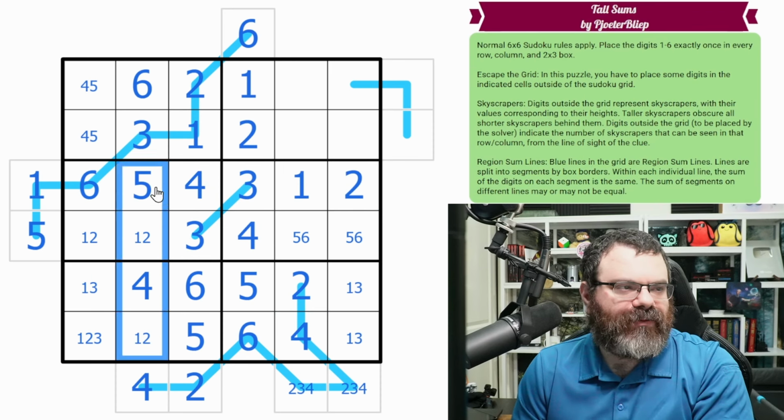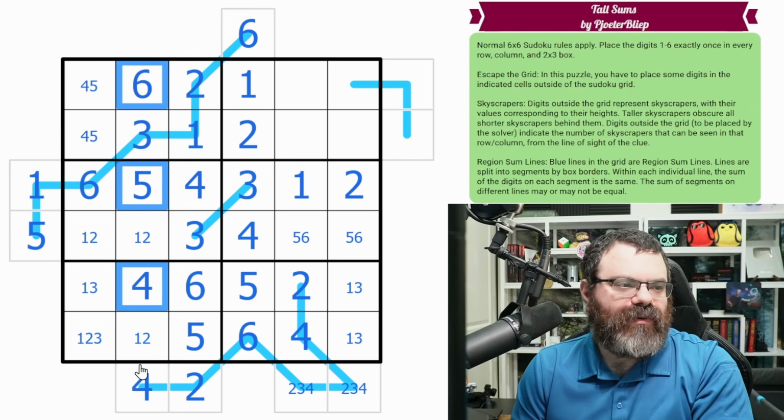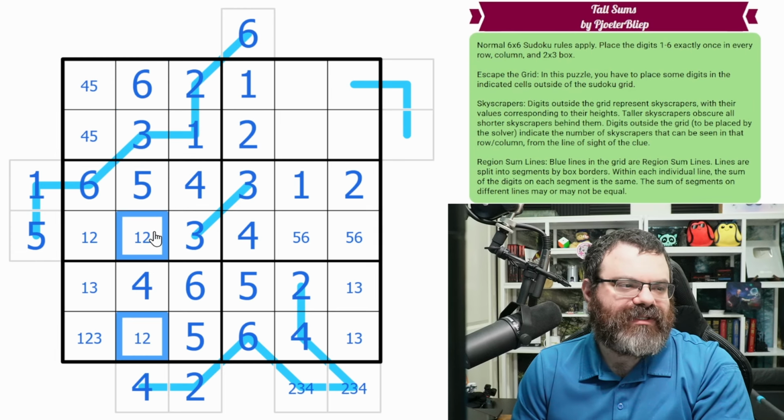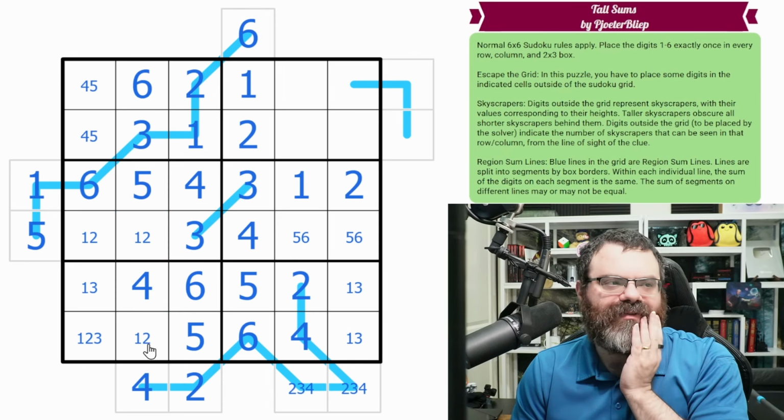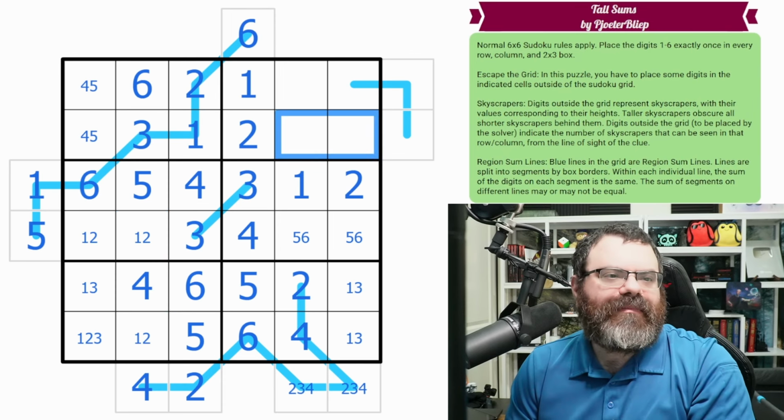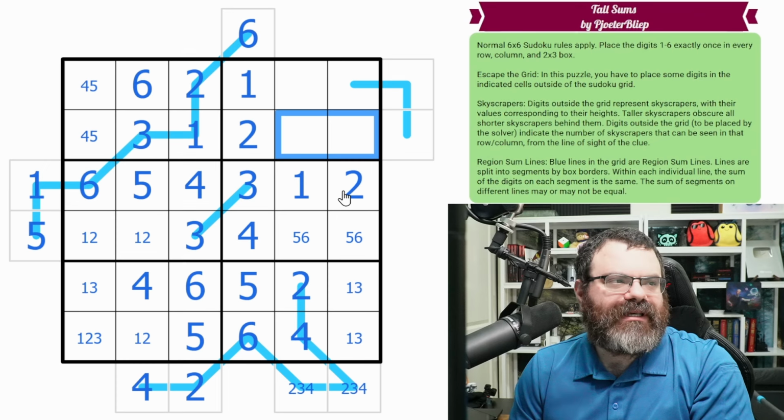So how are we fulfilling 4? We're going to see the 4, the 5, and the 6. So we only get to see one more, meaning we can't make this a 1. That would make this a 2. Oh, no, never mind. This is hidden by the 4 no matter what. So no, we don't care if this is 1 or 2. All right, maybe I'll fill these out. So this is going to be 4, 5, 6.